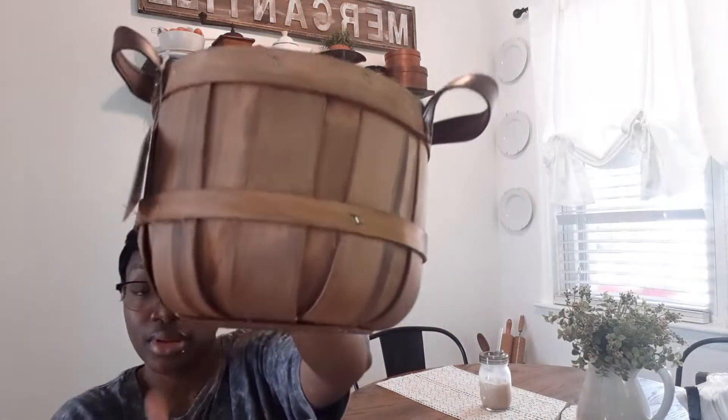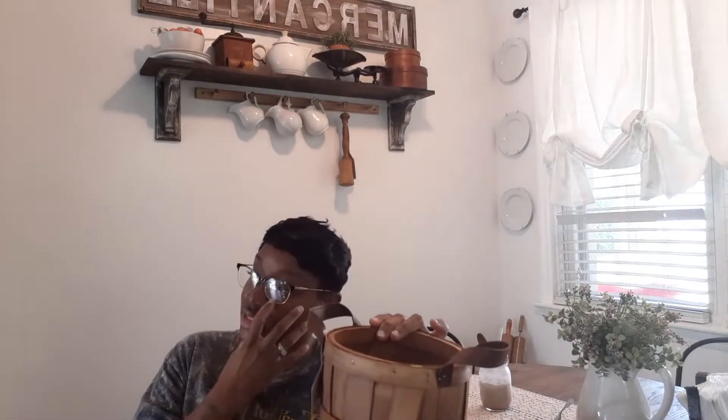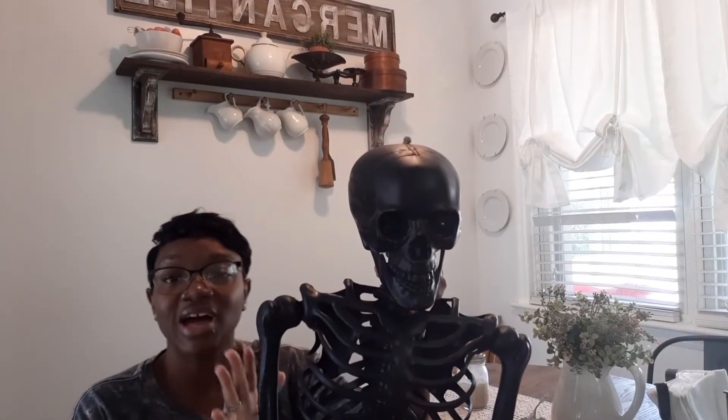Next, from Michael's, is this cute little smaller basket. It was $12.99 with 40 percent off. I don't have one so I got it. They also have them at Hobby Lobby and the Target dollar spot for five dollars, so they're all over the place this year. I thought it would be really cute on a shelf or my hutch with some pumpkins in it as a little spot filler.